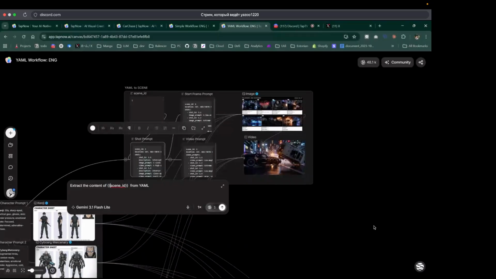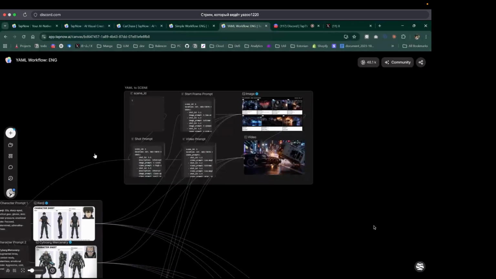When you add curly braces, or in the programming world, it could be a dollar sign like this. What I want to tell the AI is that what I mean is not the text scene ID itself. What I want you to do is to think of this as a variable. Variable means you need to refer to something else from somewhere else.